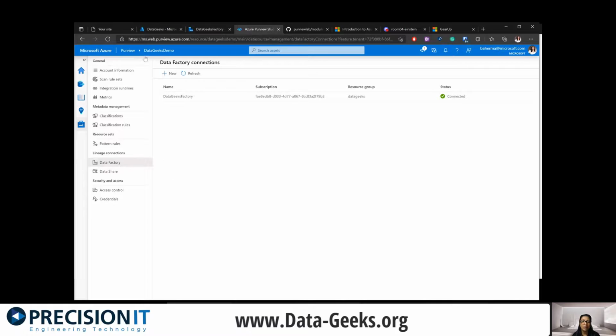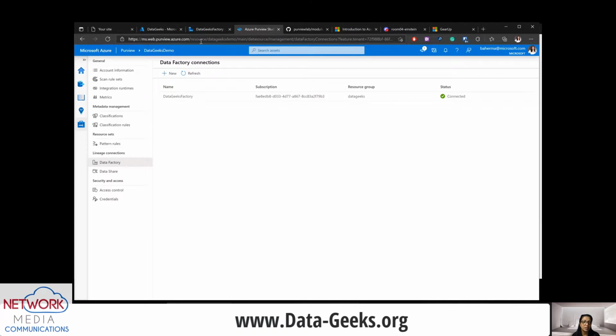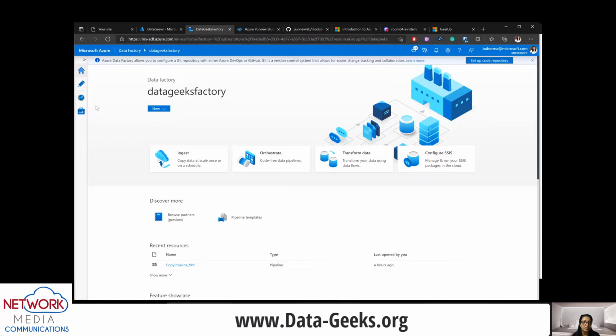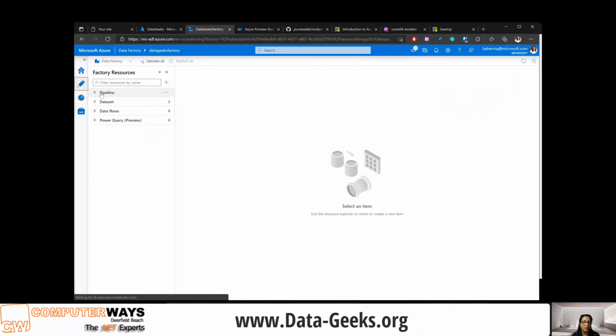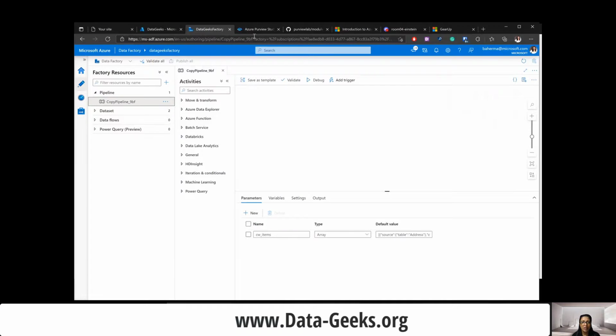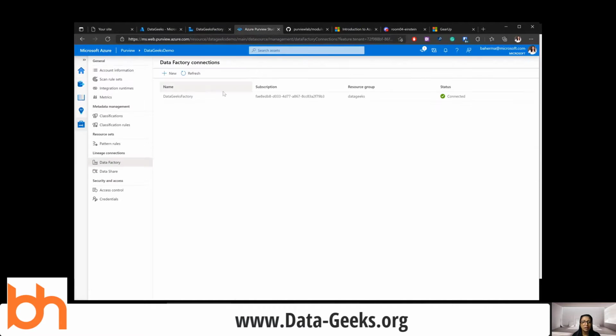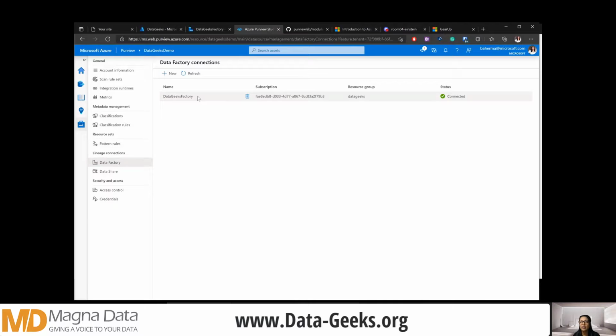I've already registered this data factory. If you look at this, this is my data factory. There's only one pipeline here that I created to do some copying of files, right? But the good news is that when I register a data factory, it automatically registers all the pipelines within it. So you don't have to say, hey, monitor this pipeline, monitor this pipeline, monitor this pipeline.